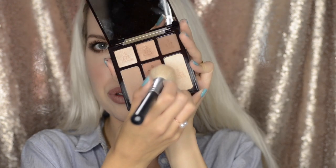I'm buffing it all over the lips though, so going around the edges and polishing it all on so it lasts a lot longer. Then I thought I'd try the matching lipstick in Pillow Talk, so a similar shade, matte finish, but that's just going to smooth it over and make it a little bit more opaque. Lastly, I thought I'd just add a little bit of that last blusher in the centre, just to really give a little bit more of a golden glow.